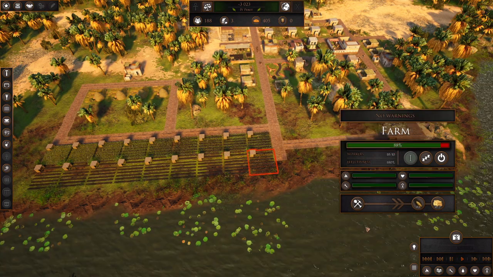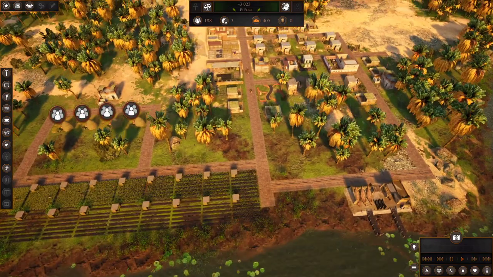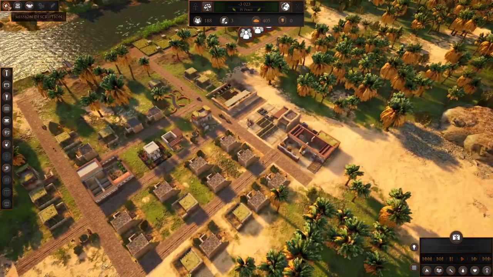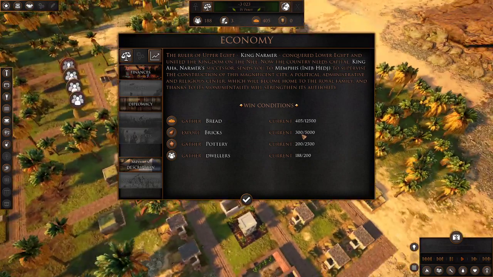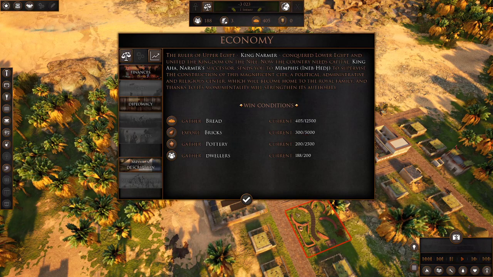Why aren't we getting wheat? That is a bit weird. So we have to depend solely on this, I guess, since we are also making pottery. Have we sort of made any pottery so far? Well, there's pottery 200, yeah, bricks 300 exported, bread currently we have 405, we have to export way more bricks then.